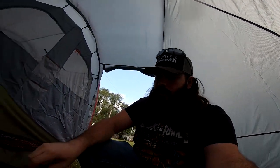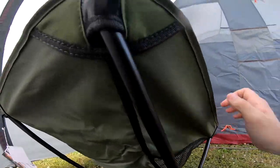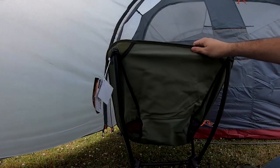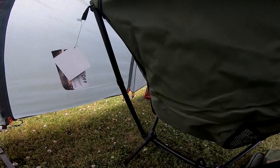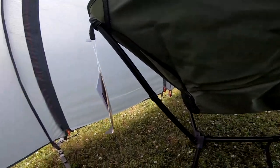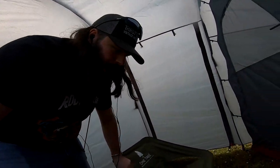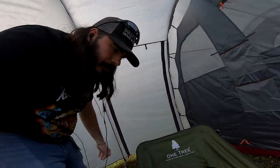That thing has like no flex or give. These were very hard to get all slotted in. Lord almighty. Like, I don't know if you can see that bend. I don't know if it's supposed to bend like that, but it does now. And now for the real test. Oh. I'm a little more reclined than I would actually like to be.